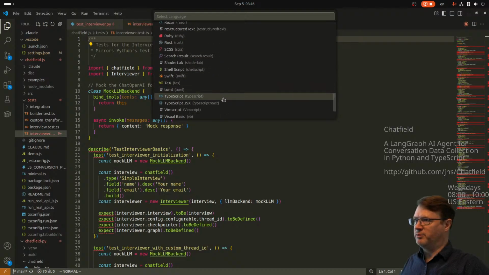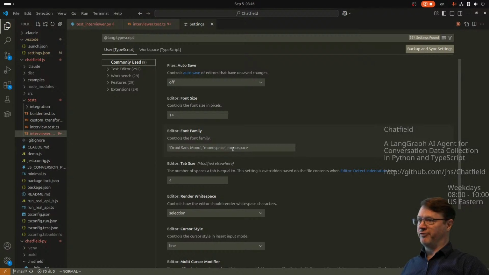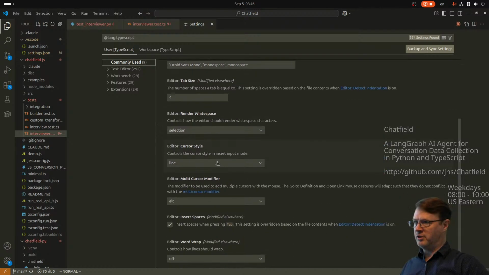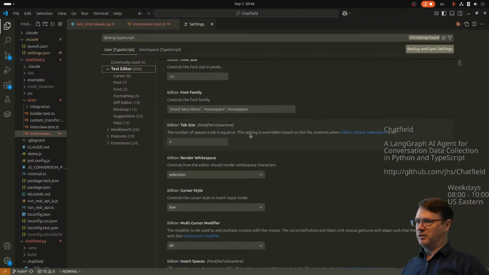Am I just dumb? So TypeScript, right? If I say TypeScript, I could actually change the font family. That might be enough to change stuff. Controls a cursor style. I could potentially change the font family drastically, and that would be enough, but no, I don't think so.